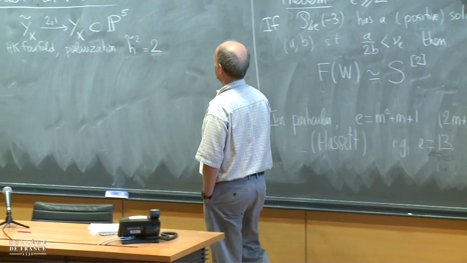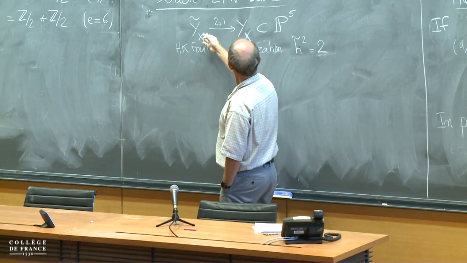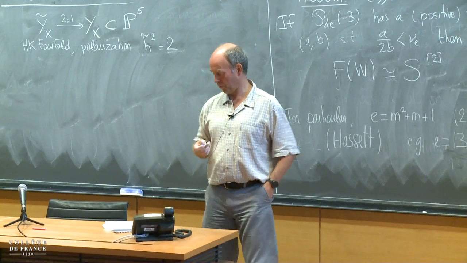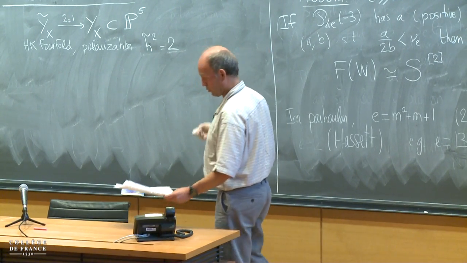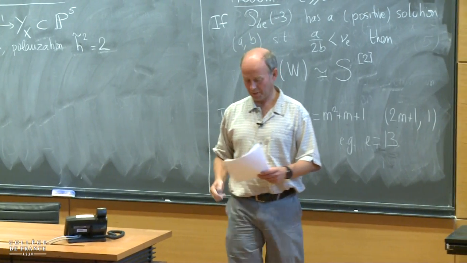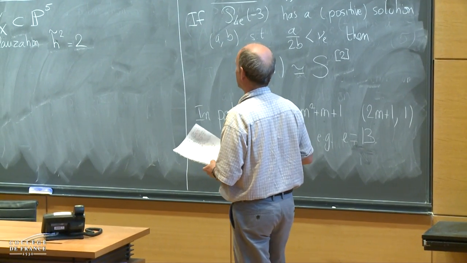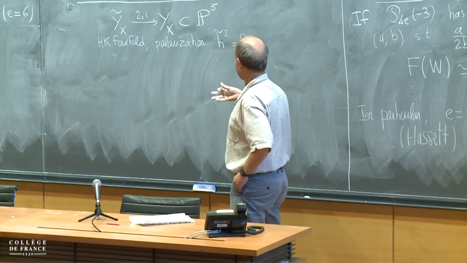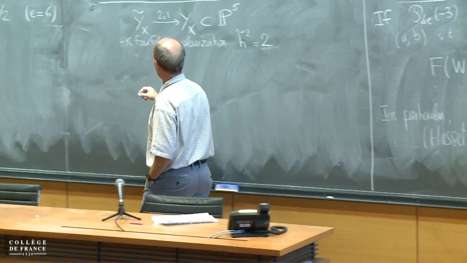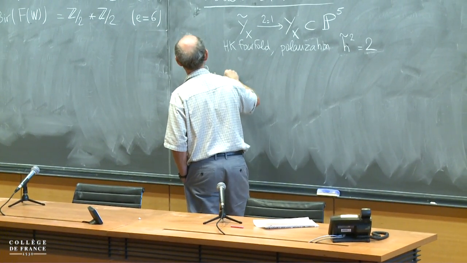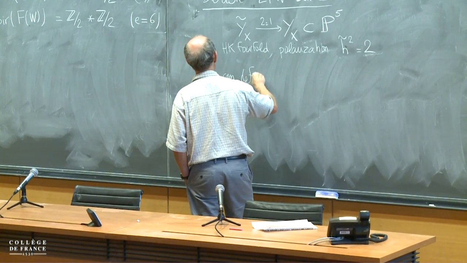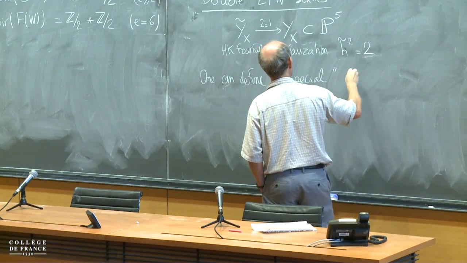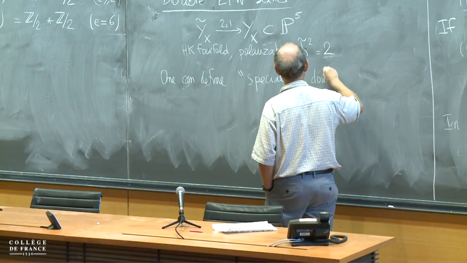There is also a very tight relationship between these double EPW sextics and a certain kind of Fano fourfold, which is the same kind of Beauville-Donagi isomorphism that I explained earlier. But I actually don't really need to introduce them, I think, except that we can define in the same way special EPW sextics or double EPW sextics.